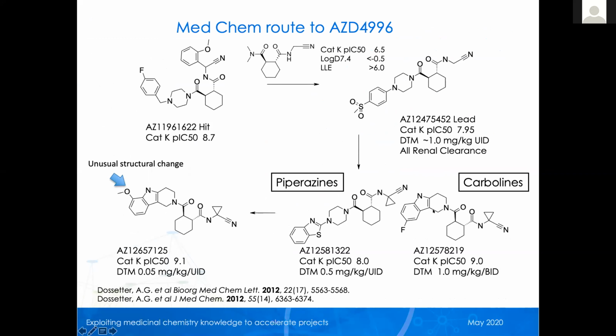We ended up with this carboline. It beautifully wrapped round in that crystal structure. We knew we only needed to add substituents on one side of the group. There was no point making any others. They wouldn't make any difference. And on the top group, it allowed us to modulate the physical properties and the metabolism. And that's how we ended up with the methoxy group.